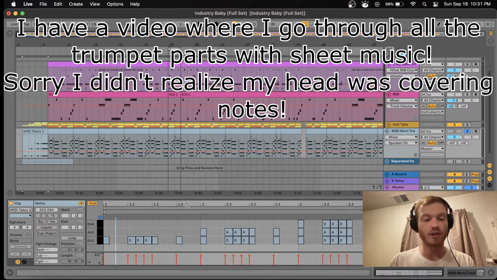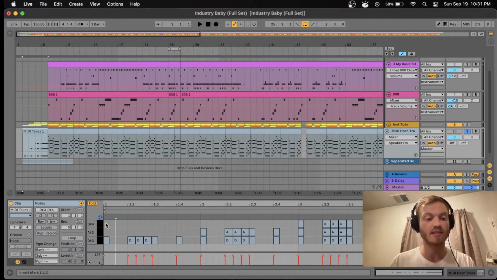So in this case, the introduction is made up of D sharp, A sharp, and D sharp. So on a trumpet, this would correspond to F, C, and F of the next octave. So this is what the beginning sounds like on the piano. And now on a trumpet.